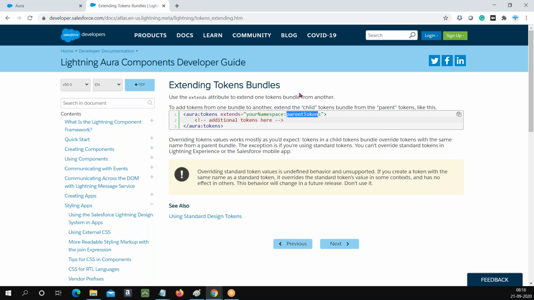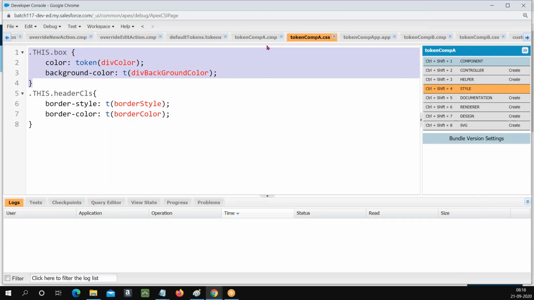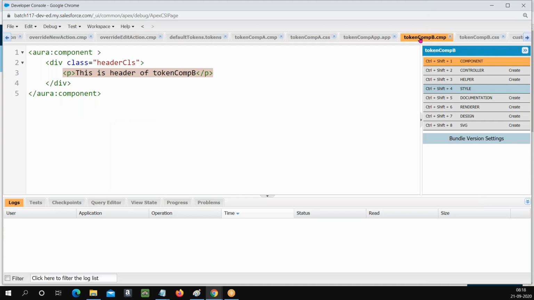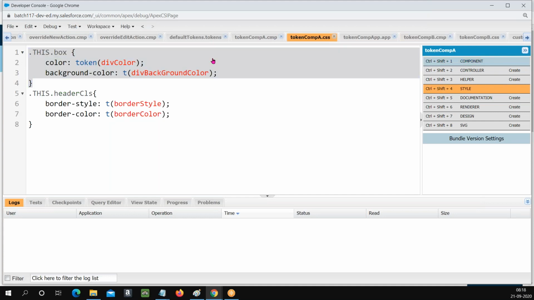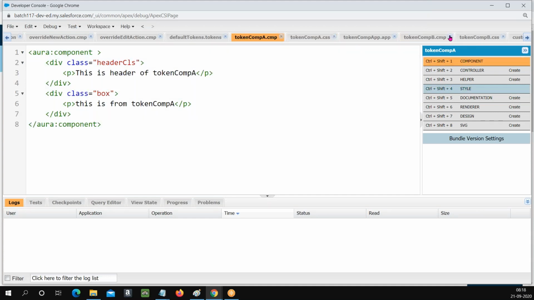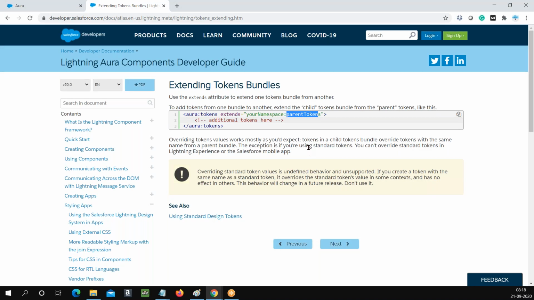That became a parent. Token extends your namespace parent, that's how we created, right? When token A is extending token B, token B became a parent, isn't it? Like that, you extend one token to another. That's it.